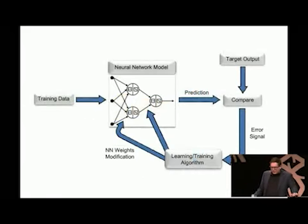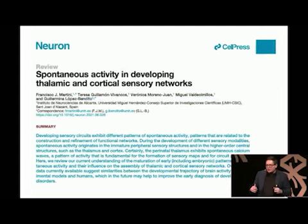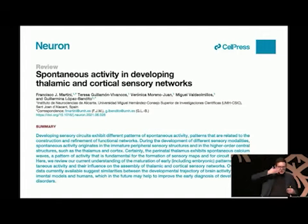Now, what's fascinating too is one thing we're trying to show with our engineering group is that engineering insights and principles are very powerful in predicting what you'll expect in biology. They're very powerful in helping you understand what you see in biology. And I did a little experiment. I said, well, I studied neural networks, and I know for a neural network to work, you've got to have a training pattern. Any of you that are programmers know this. You've got to send training data to teach a neural network how to set the right connection strengths between the different neurons. So I said, I bet if I look in the literature, I'll find training data. Guess what I found? Training data. What happens is when you're in development, your retina will produce spontaneous signals, and those spontaneous signals act as training data to help establish the neural networks in your visual system.